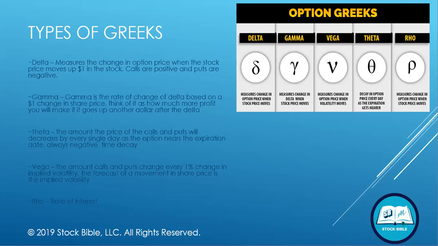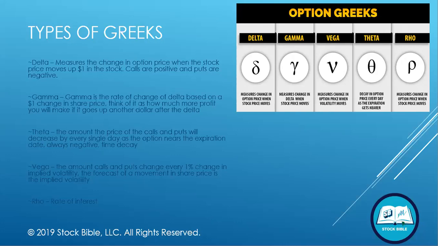So moving forward, theta is probably one of the most important Greeks here, and it's because it's what shows you that time decay. The amount the price of the calls and puts decrease by every single day is what theta shows. As the option nears expiration, it obviously decreases because options contracts are a decaying asset, which means as time passes, they decrease in value, right? So the theta allows me to see how much the contract price is going to decrease the next day, automatically based on how close it is to expiration, as well as other factors.